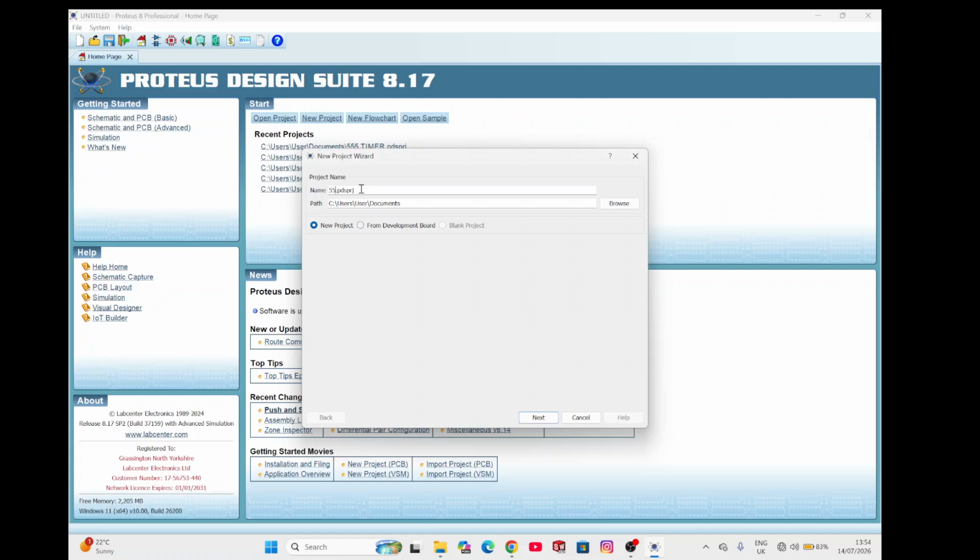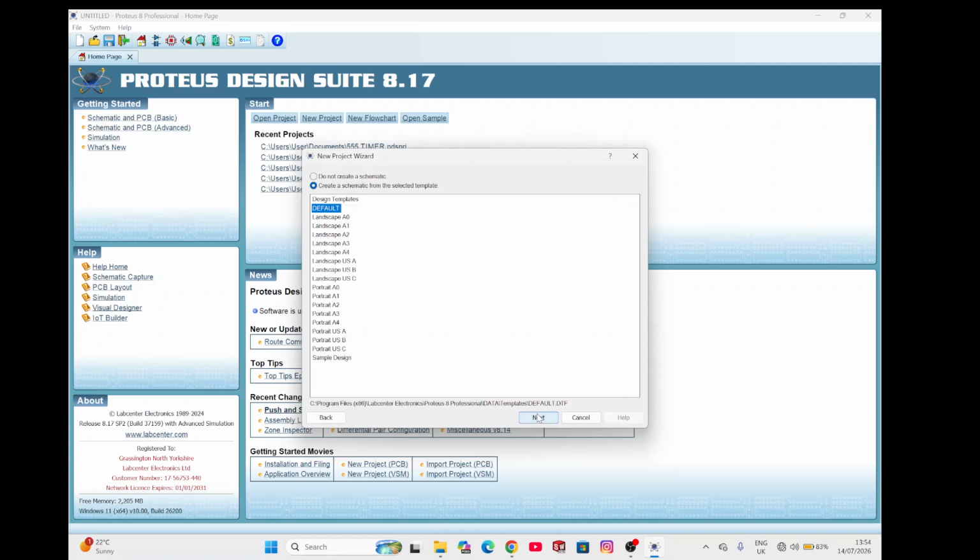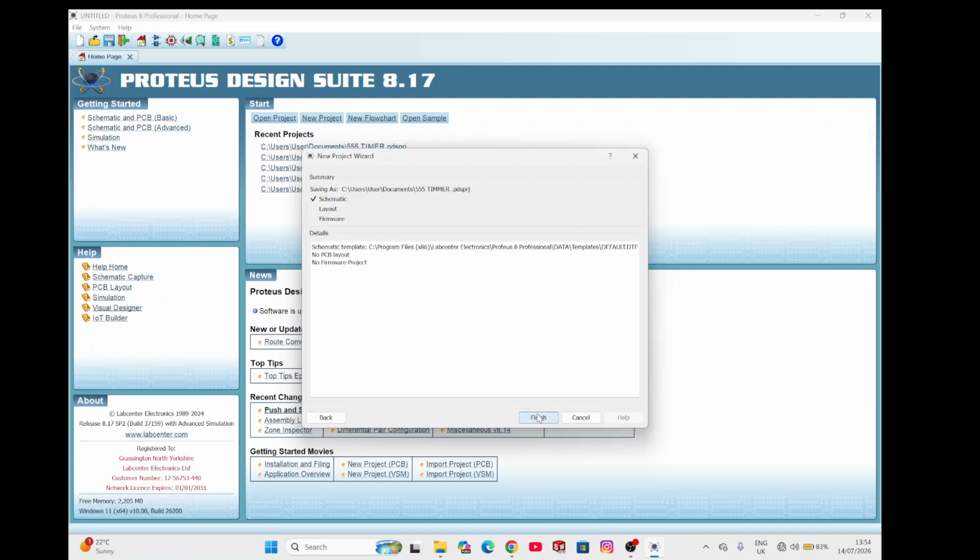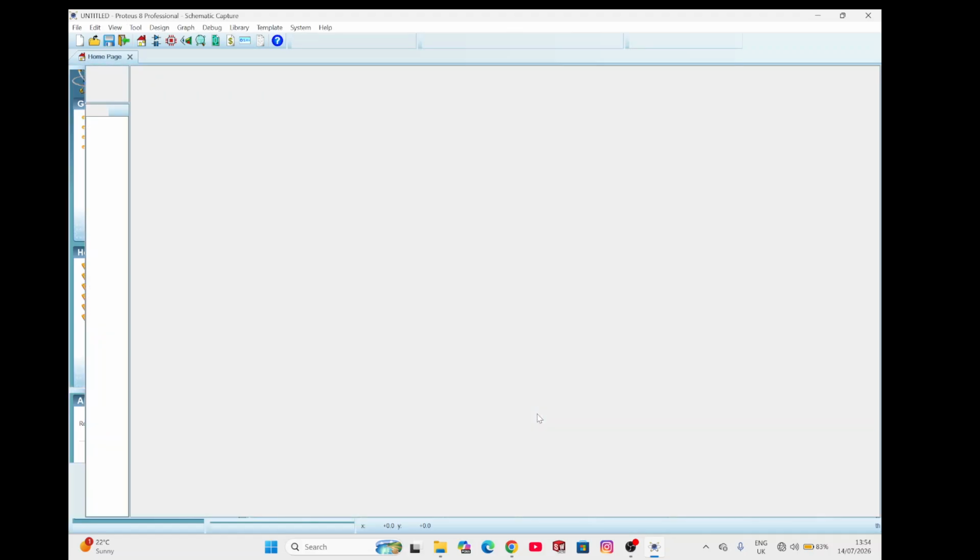We say you want to design a 555 timer which counts from 0 to 5, at the same time counting 0 to 9 using the decade counter, 7 segment display. So press next.